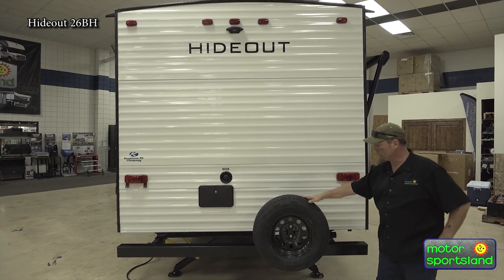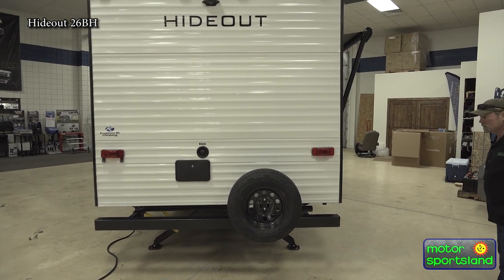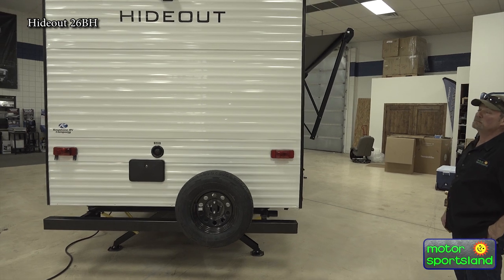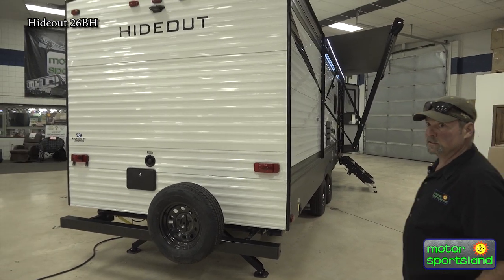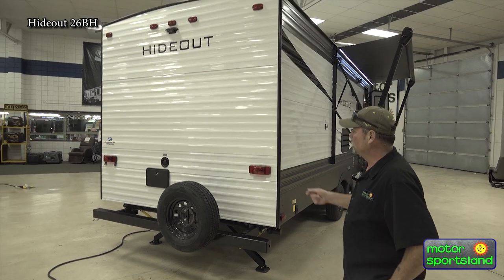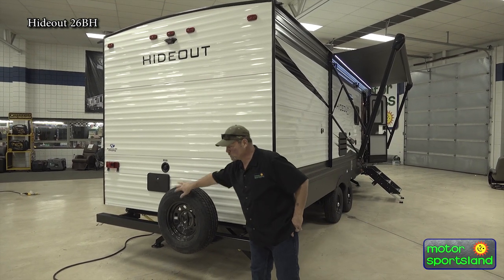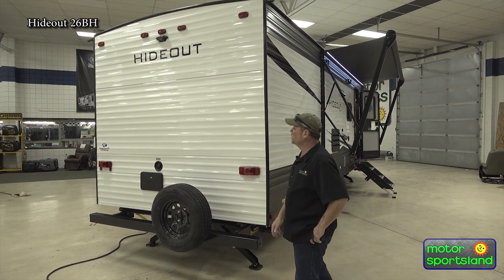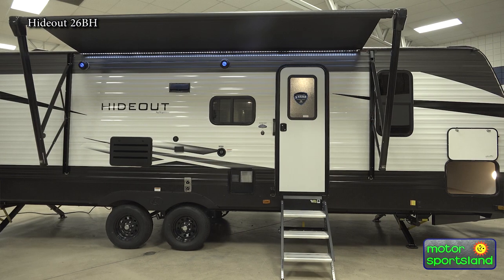So plug and play. A full-size spare tire on the back bumper, and that's nice to have. It's not a skinny little donut where you're just getting to point A. It's actually travel to your destination with this if you want. Suggestions, we do put a cover on this, Motorsportsland tire cover, look nice and sharp, but nice to have a spare tire always at your convenience.